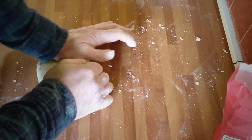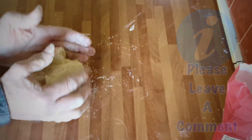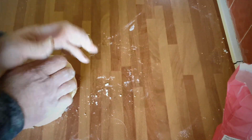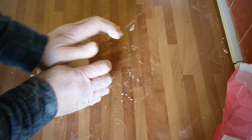And if you've got any tips on making pasta or different types of pasta, especially on the cutting process, because a lot of people will not have a pasta machine. I don't have one. So I'm going to be showing you how I cut my pasta. And it's the easiest way for me to do it that I found. So I'm going to roll that into a ball now. I'm quite happy with that.